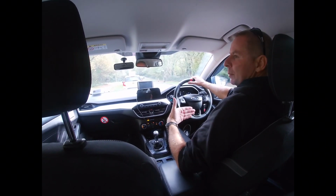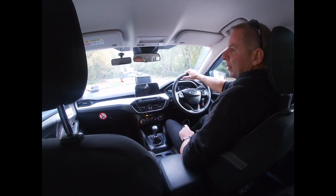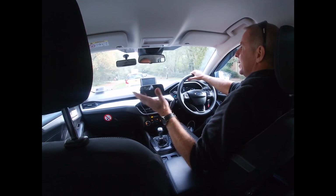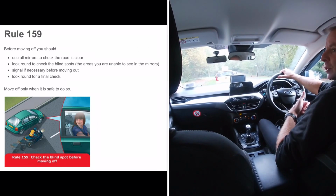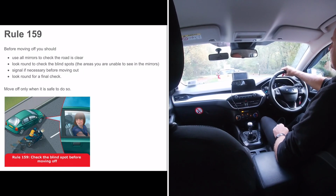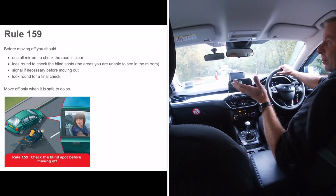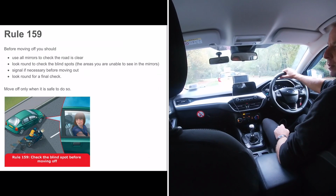Now the key thing to remember here, before you jump ahead to the parallel park manoeuvre, is that the first manoeuvre we're about to do, as we've done many times before on a driving test, is to move off from a left-hand curb. So it's essential we do our full observations before moving the car off. And the instruction is to do it when it is safe to do so, and also with due courtesy to other road users. So we wouldn't pull out if there was any other car just about to come past us.